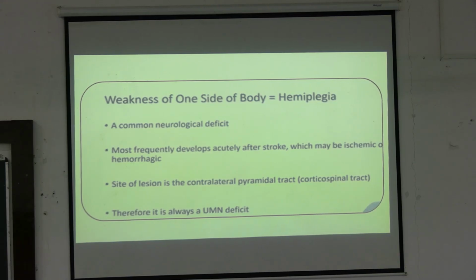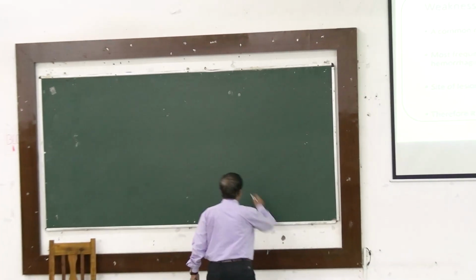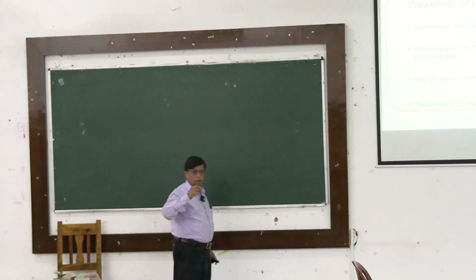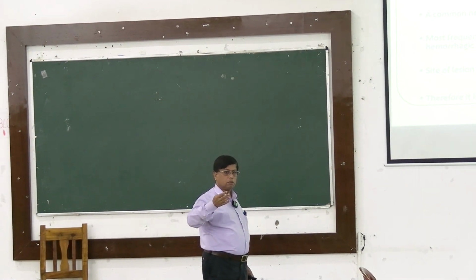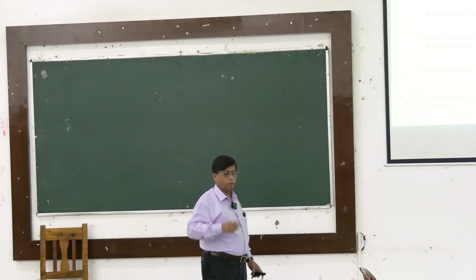Therefore, it is always an upper motor neuron lesion. By definition, the upper motor neuron starts from the cortical brain cells and goes up to the anterior horn cell. From the anterior horn cell onwards up to the muscle, they are called lower motor neuron. So, pyramidal tract hemiplegia is always an upper motor neuron lesion. Here you see stroke may be hemorrhagic or ischemic, okay? Hemorrhage is due to the rupture of the blood vessels. Hypertension definitely is the most contributory factor, but ischemic stroke is something different.